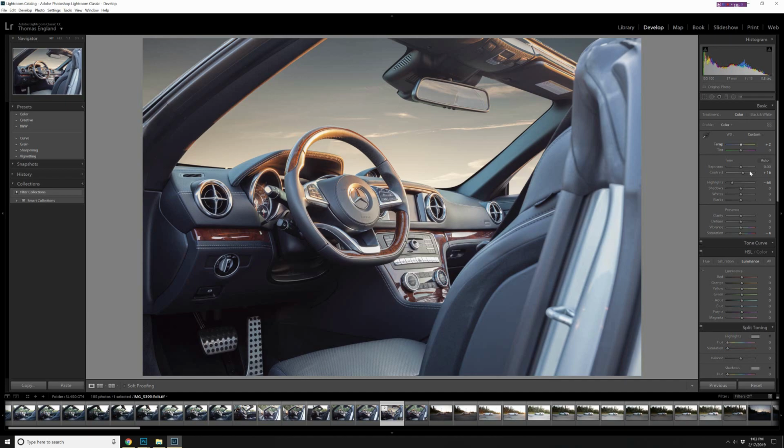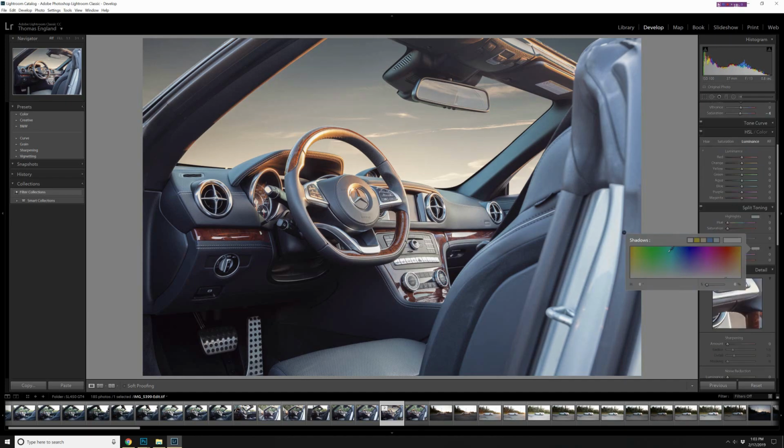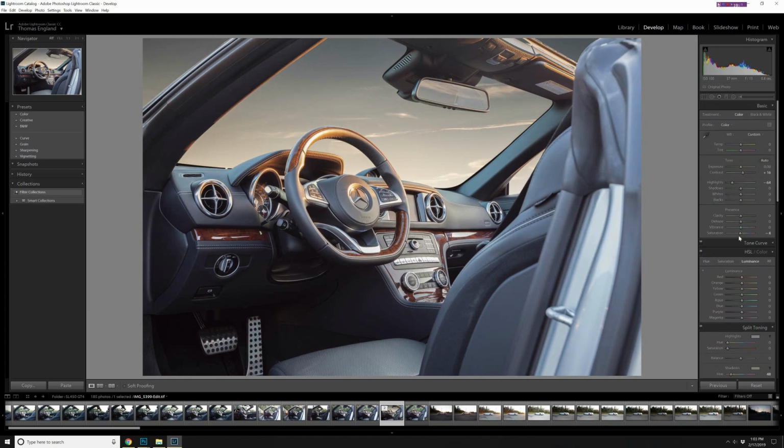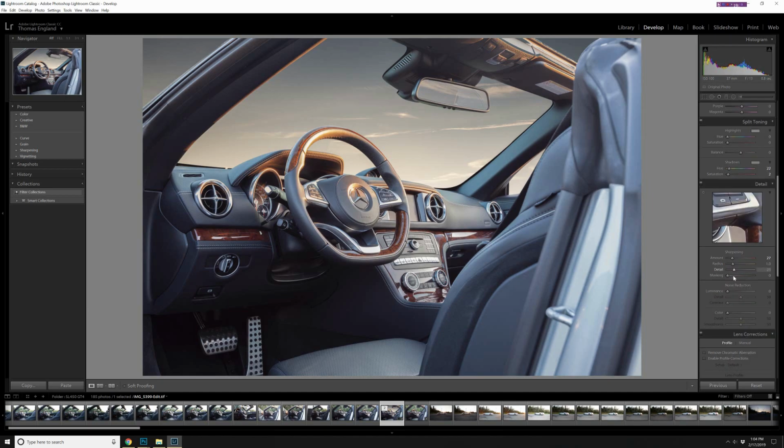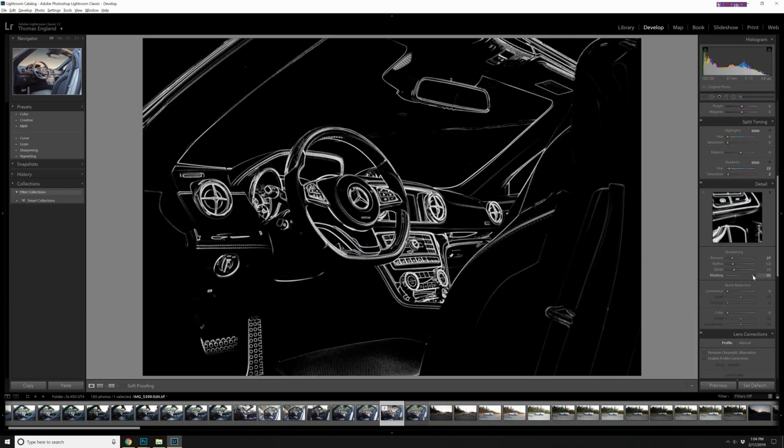Okay, now the shadows, I'm going to use a little split toning, and we're going to put a little color in the shadows, so we'll sample from the sky. That's adding a little bit there, and we can adjust the saturation and the hue of those shadows. The saturation of the photo we'll take down and play around with the saturation here in the split toning. That just adds a little warmth to the interior. Helps it blend into the sky that we had replaced. And we'll use some sharpening here, mask the sharpening.